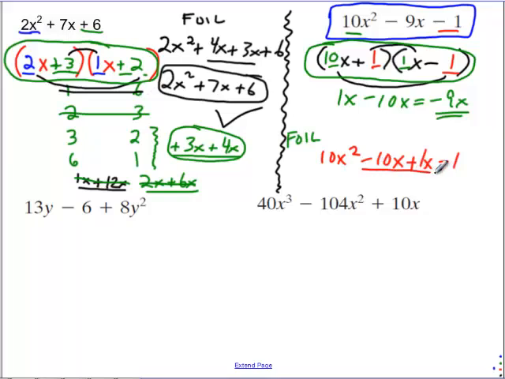And now we combine the like terms that are here, and we say 10x squared minus 10x plus 1x gives me minus 9x. Minus 1 is what we FOILed from our factors. We've got these factors together that we think is the answer. We FOILed it out, and now what would these multiply together to get? 10x squared, minus 9x, minus 1. Sure enough, it checks out. So there, we've double checked our work, and there is our answer.